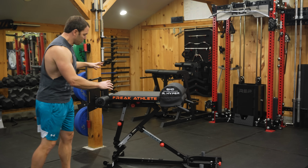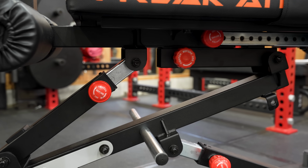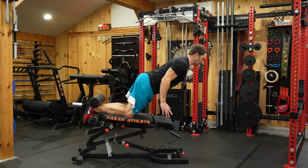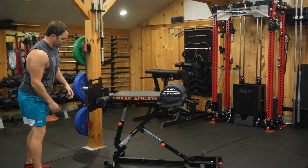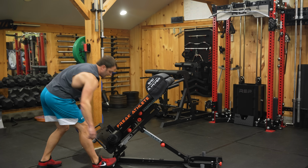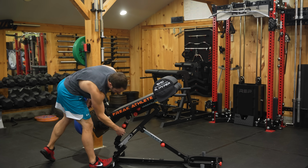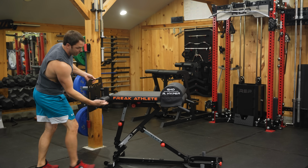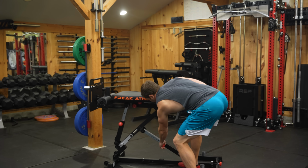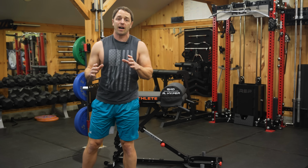To adjust it, you've got a series of pop pins. Really, there's 3 main ones, but there's a couple little other things like this magnetized post here that I can drop down for certain angles. And then I've got a pop pin in the front and the back, so when it's fully lowered, it locks it into position. And then I can just pop that back out and use this pop pin to raise it up or down. And then I can do the same thing in the front, locking it into really a ton of angles, giving me a lot of possibilities.